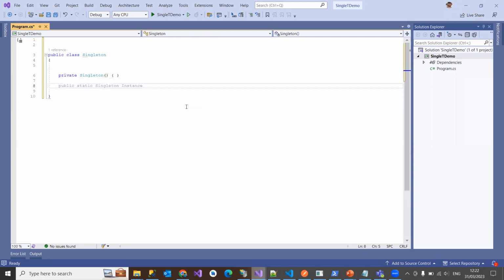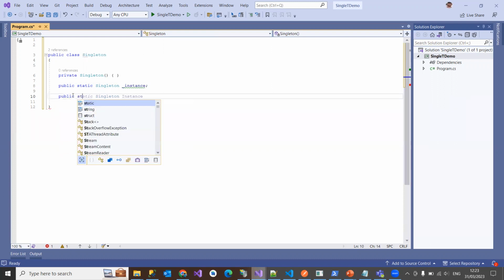Second, I need to create a variable to hold the instance outside of my singleton. I just created _instance. Then I need a property method or a static method to return this instance outside of the singleton class.